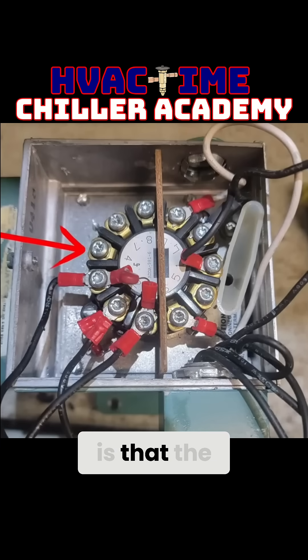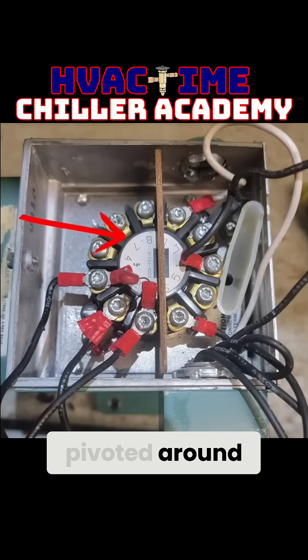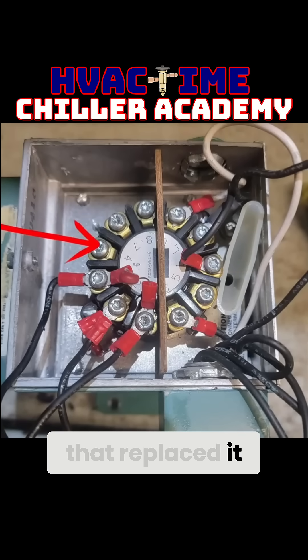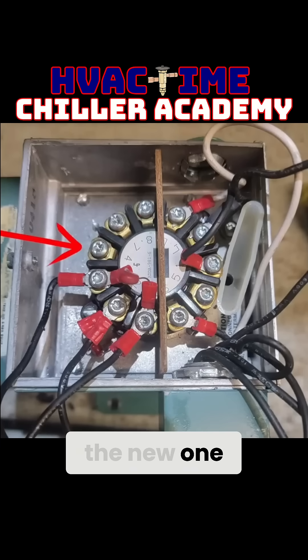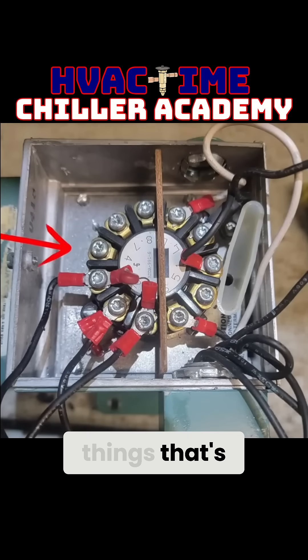Another thing to verify is that depending on how old the machine is that you're replacing the actuator on, make sure that the actual wiring to the new one is exactly the same as the old one and that things didn't slightly get moved or pivoted around. This one in the picture was an older one and the new actuator that replaced it wasn't a major difference, but it was just ever so slight. Something was slightly different on the new one and it took us a minute to look at it and figure out what we were missing. Paying attention to this wiring is going to be one of the major things that's going to mess you up.